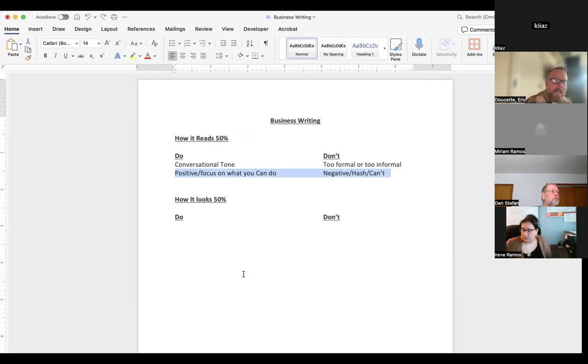Steer away from negative statements. Your book gives you a list of words not to use, like failure, denial, rejection. Those kinds of words come across as harsh and negative. You should try and make it as positive as you can. Even if it's bad news, you try and word it in such a way that focuses on the positive aspects of the bad news. So that's the second thing. The tone should be conversational and positive.